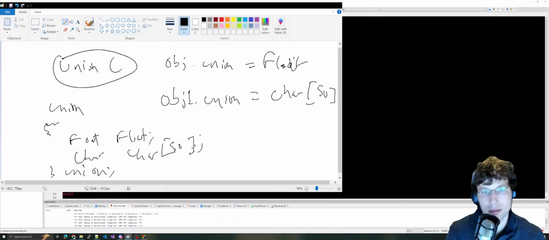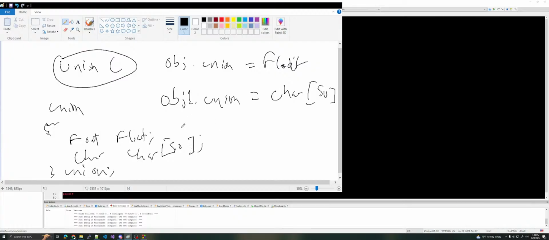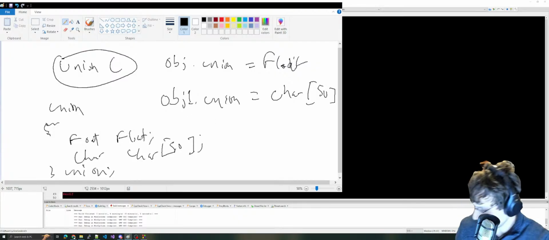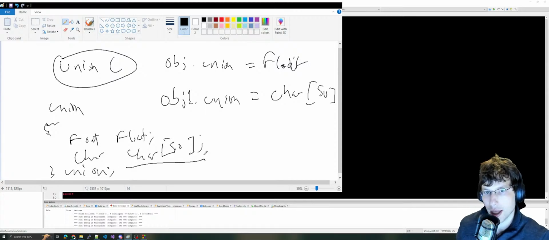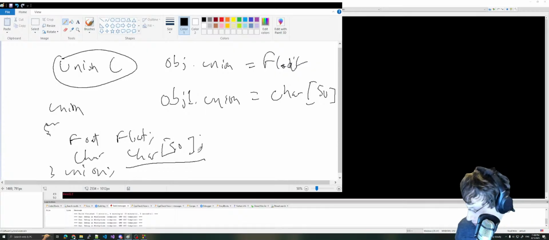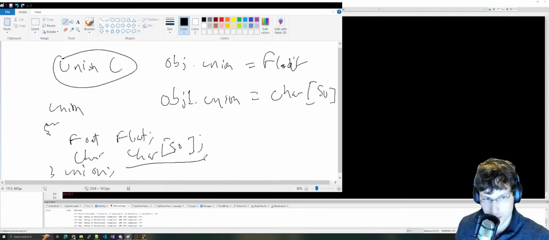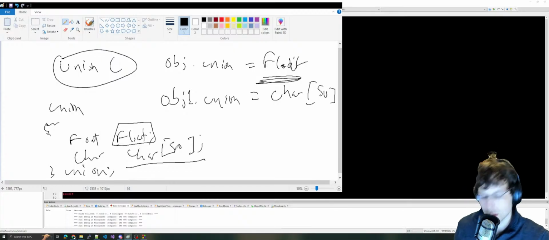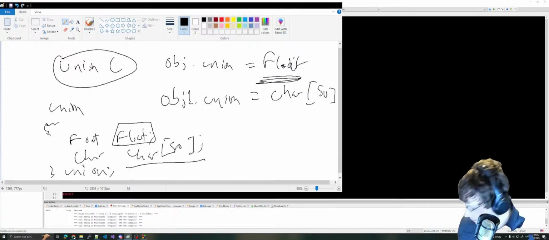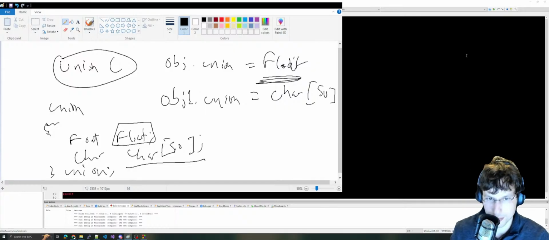So basically, remember, a union works by finding the largest element and then using that as how much space to allocate on the stack for this object. But when you declare it, you can declare any other element that you have. So what's happening here is essentially polymorphism in C.